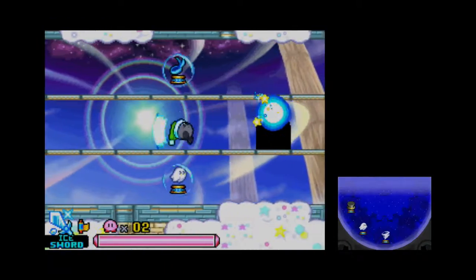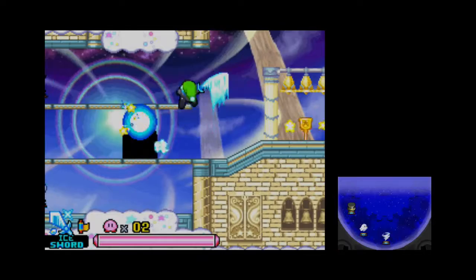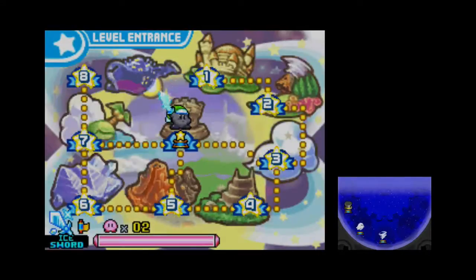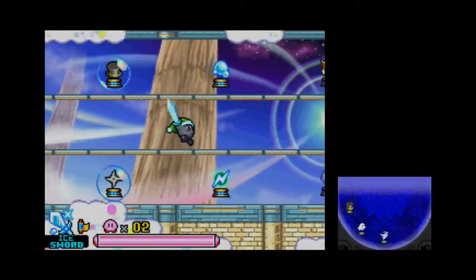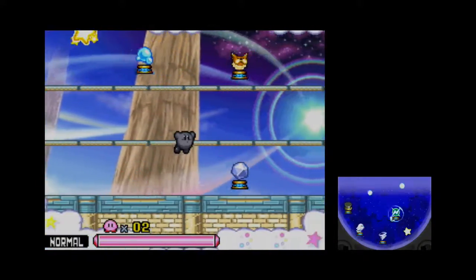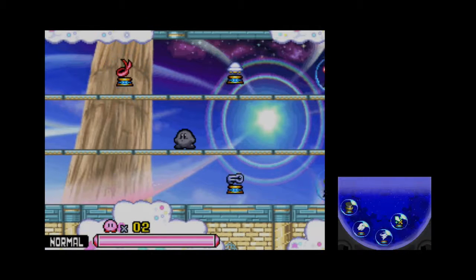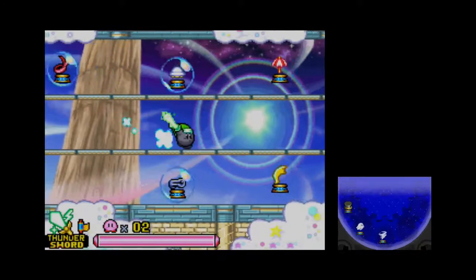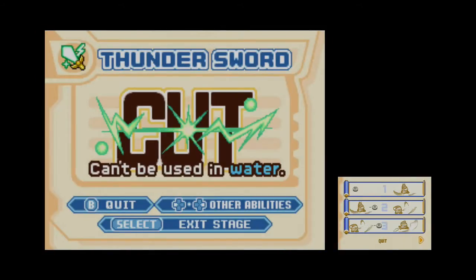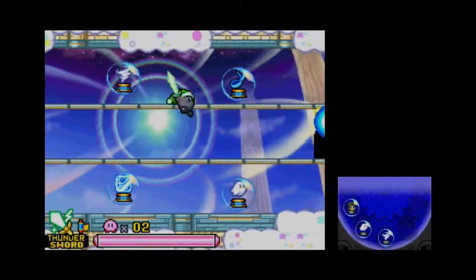So here's Ice Sword. It's nothing special, it's just ice and sword. You know, it can freeze water. Okay, and last but not least is Thunder Sword. I already shot a Fire Sword. Fire Sword can melt clouds. Thunder Sword can produce static electricity. You know, as it's always been able to.